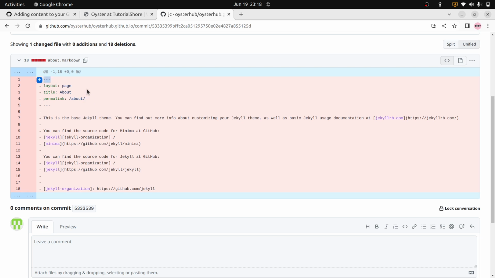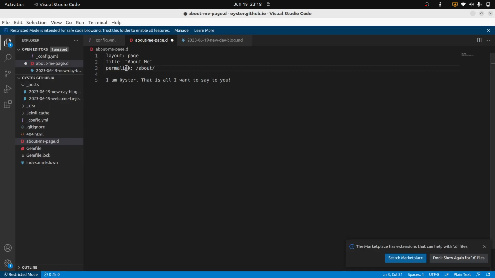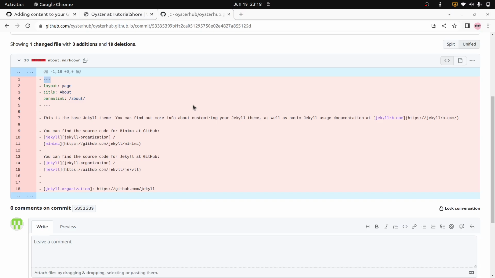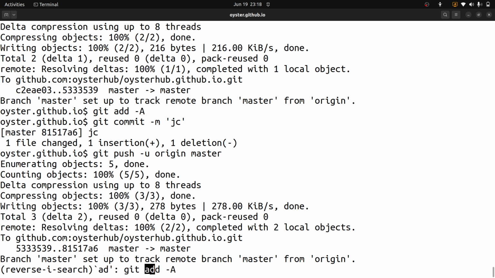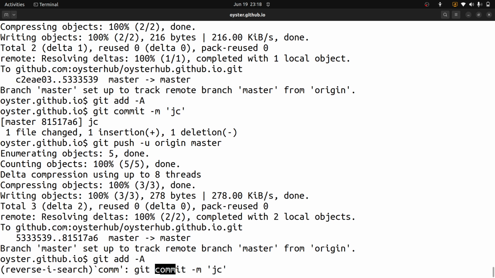I need to add the 3 hyphens. I don't have 3 hyphens at the end, and first I need to add. I'll try this one. I think this is what I forgot there. Add, commit, push.